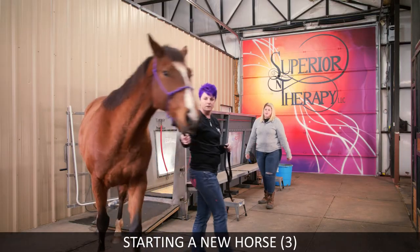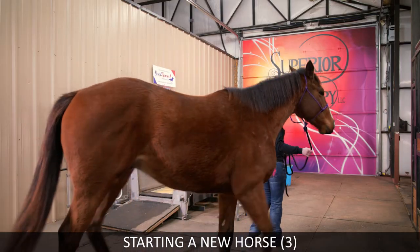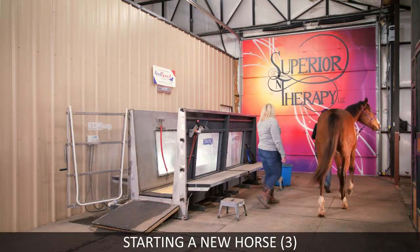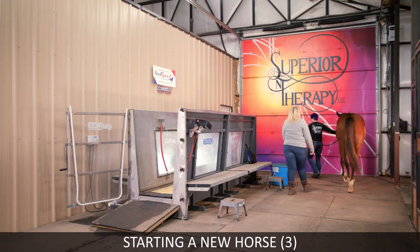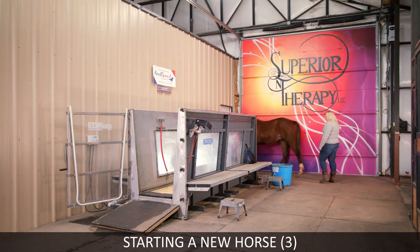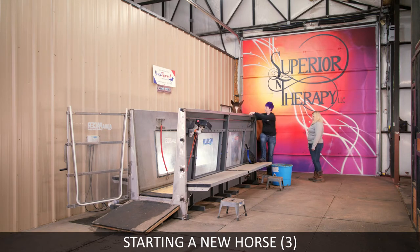Good boy. There we go. And we always do everything three times just so they start to develop a habit of knowing they're not going to back off the back of the tread. They're going to always go forward to exit the tread.